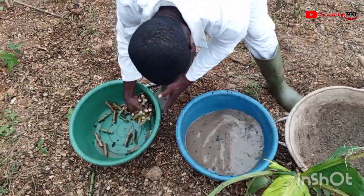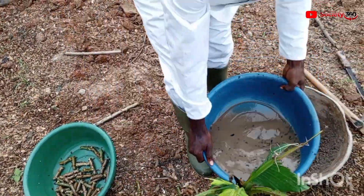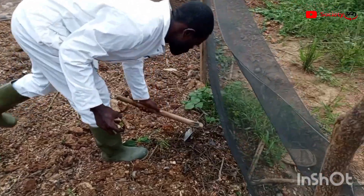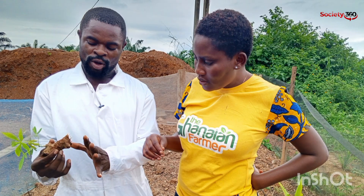If you're interested in this method or in growing cassava, you can contact Nanaba to supply you the seedlings or even come to your farm to train you on how to do the treatment before planting. It prevents cassava plants against diseases and fungal infections. Here he's showing Enyo Naamanye, the host of the Ghanaian Farmer TV show, how the plants germinate — you can see it has germinated beautifully — and he's also showing her the roots. The more the roots, the more cassava you are going to get.